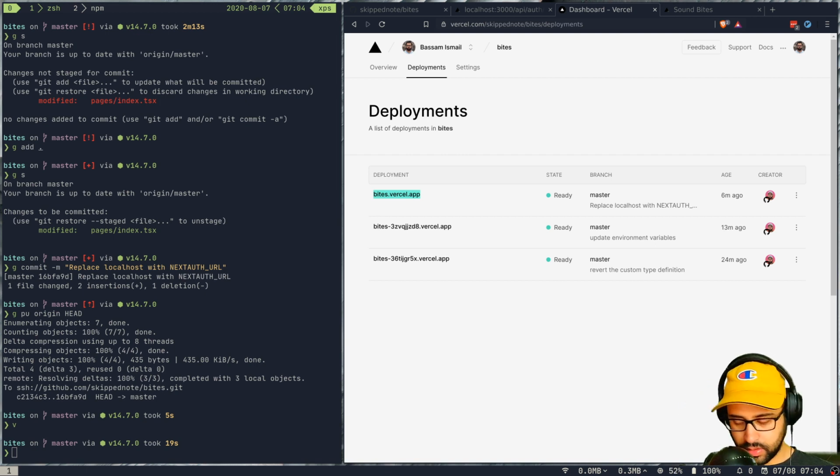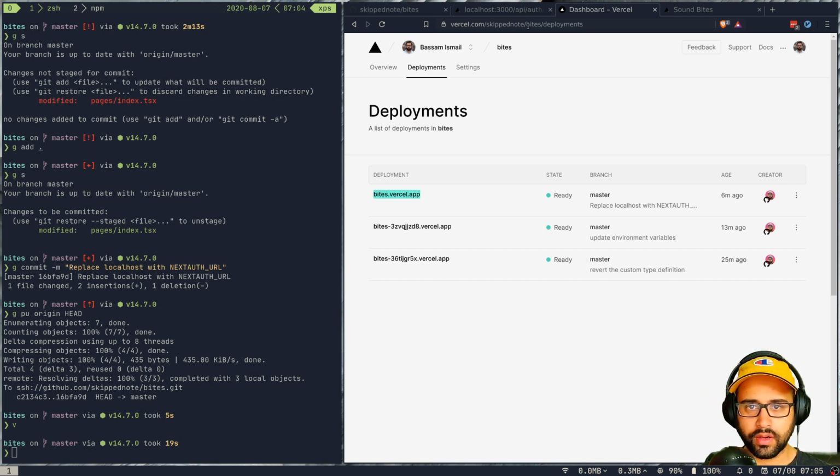So this would be, oh no, this would be bytes.app with an HTTPS in front of it. Yeah, I think it should be fine.